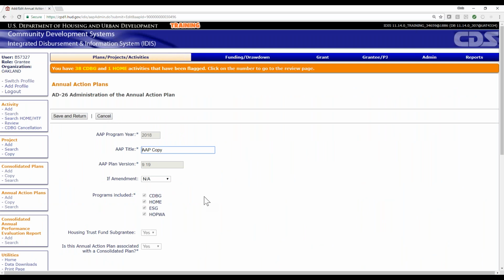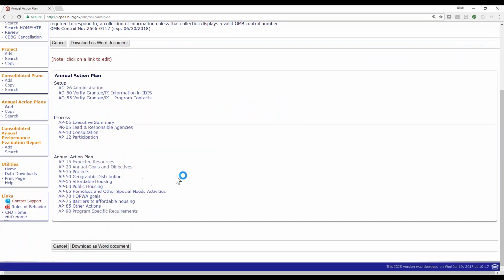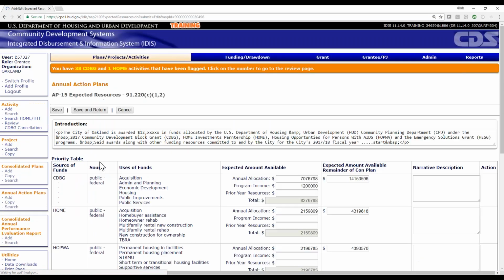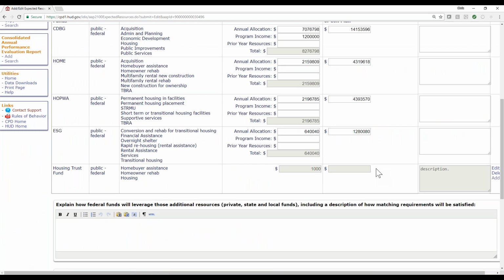Absolutely. So if in 2019 I'm not receiving HTF as a subgrantee, even though it's saying yes there, I would just on my expected resources make sure that HTF is zeroed out.